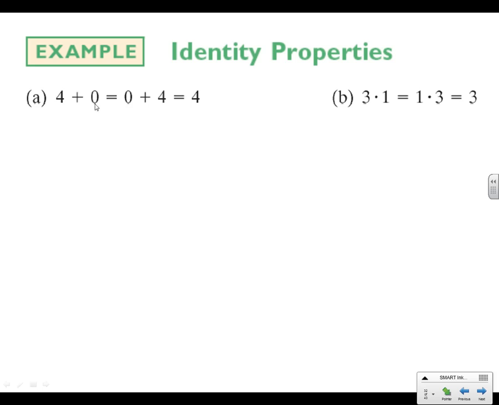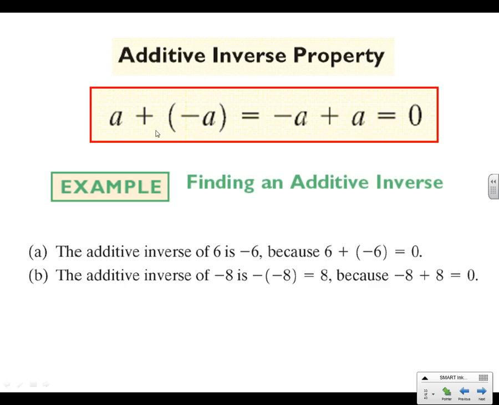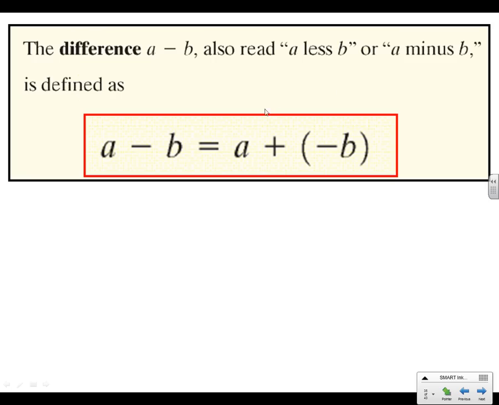All right, identity properties. If you add 0, you don't change. If you times by 1, you don't change. There it is. And additive inverse. If you add opposites together, you're back to 0. If you multiply by the reciprocal, you cancel each other out. Okay? Now this is the one that I think most people forget, and I'm going to use a lot. Multiplying is the same as division flipped over, right? So anytime they want you to divide a fraction, maybe let's flip it over and multiply. Little tricks. All right?